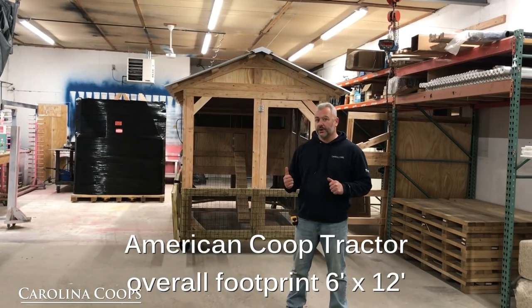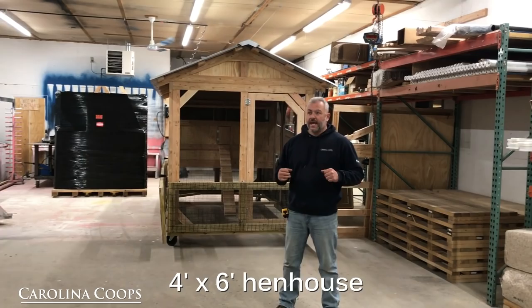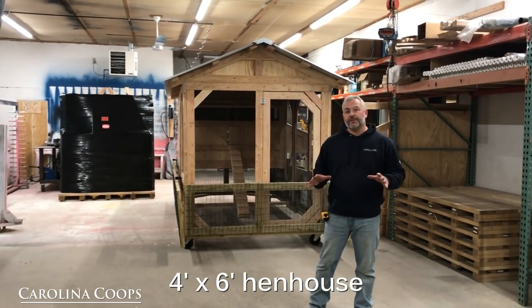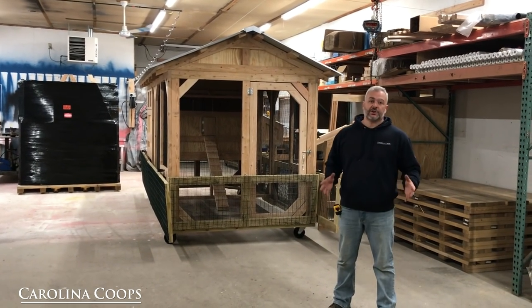Behind me is an American Coop. It's a 6x12 footprint with a 4x6 henhouse. And what is special about this coop is this is our first American Coop that is tractor style.